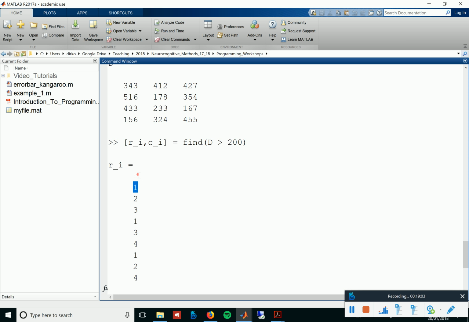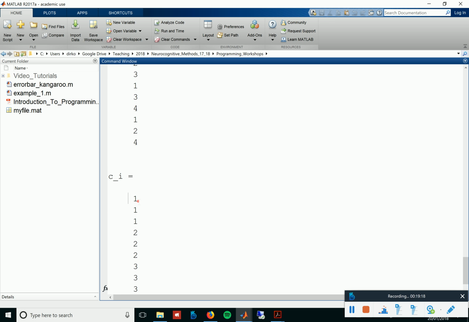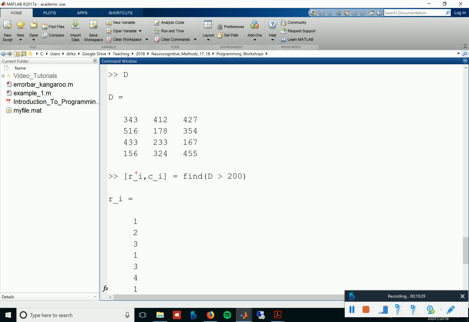You can see that in the first row, in the first column, in the second row, in the first column, in the third row, in the first column, this is all larger than 200. So here you get the row indices and you get the corresponding column indices in this other output argument. And then you have to make sure that you match them, but you'll get all the row and column indices for the entries of the array that fulfill this condition.